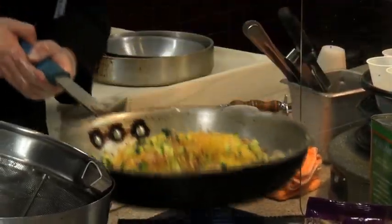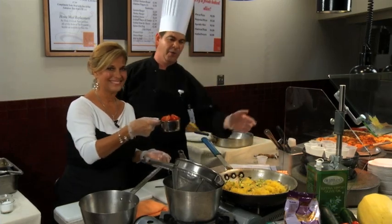All right, I'm just jumping it. Can you smell the garlic and the onions? Beautiful. And look at that. So now it's all combined. And now we're gonna bring more color. So we've got our garlic, our onions, we have our zucchini, our squash, which is spaghetti squash, and now we're gonna add our colorful tomatoes.